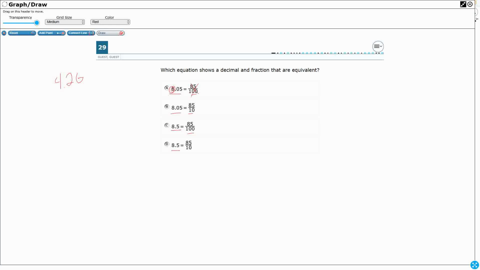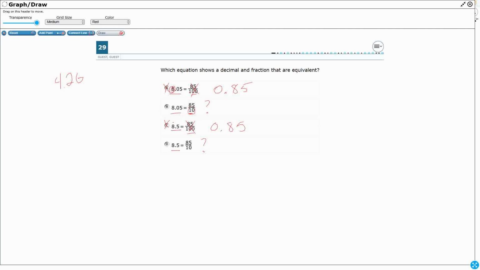We can automatically exclude this one because 85 hundredths is going to be less than 1. Now, maybe it's 85 tenths, we'll come back to that, but once again, we can get rid of this one. This is, again, 85 hundredths. So even if we just know what a proper and improper fraction is, we can eliminate A, we can eliminate C, and then maybe it's this one. So we've got two different options here. Now, how can we figure this out?